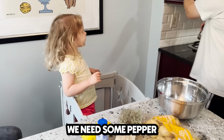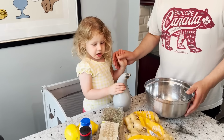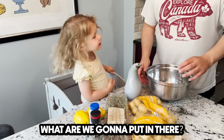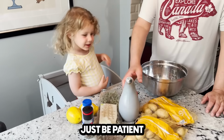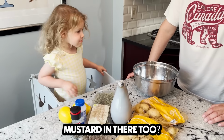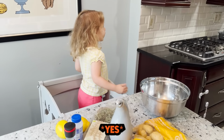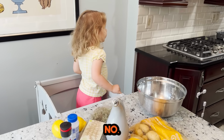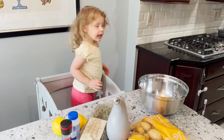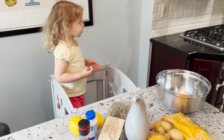Give me some pepper. What's the green in it? What we're gonna put in there? Let's see. Just be patient and let me think. What else do we need? How about some mustard? Should we put some mustard in there too? Okay, we got some mustard. Your mustard? Not your mustard? Okay, I'll get my mustard. He wants his mustard. His mustard. That makes sense.